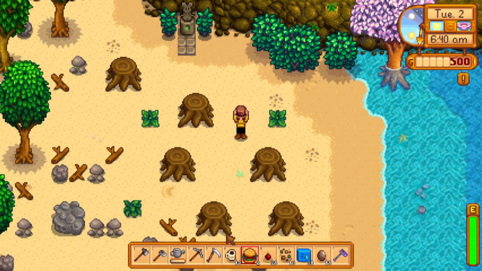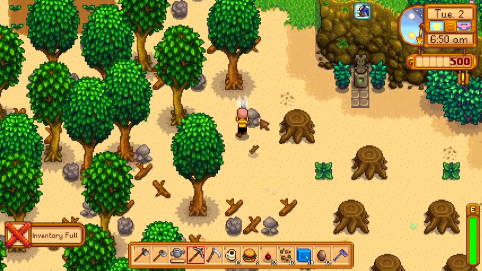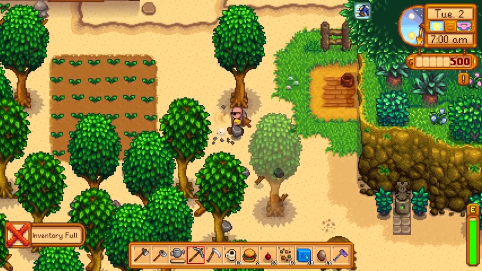I don't know why, the timing is just a lot more difficult. You got a lot less leeway, and you really got to be on the same page. It's also just less useful in general, because obviously getting a ton of ores or a ton of gemstone is way better than getting like 4 dandelions, you know?